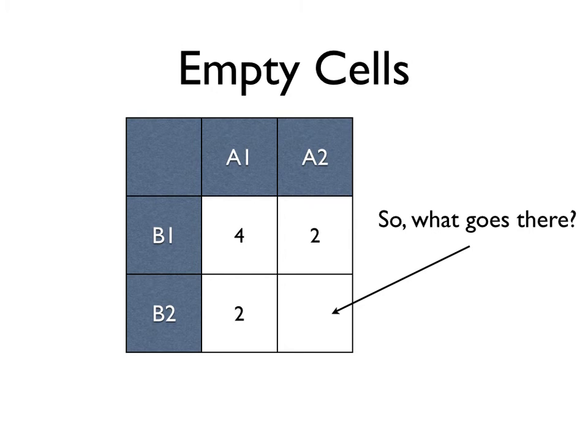If it were a really big design. And what you have to do, instead of playing with type four sums of squares, the first thing I would do is if I had a big design, like a six by six, and I had nobody in a certain group, the first thing you try is to go recruit people to be in that level, in that group. You just have to. It's easiest. The next thing you do is estimate values with cell means or something. Row and column means or something like that.